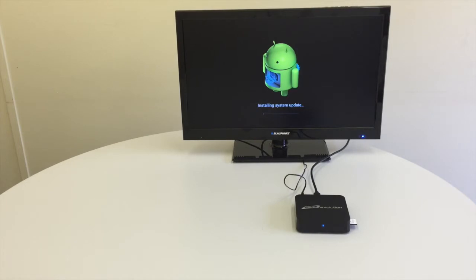And there we can see the Android man. Now this process takes about 5 minutes, and once it's finished, it'll restart itself, and you'll start back to your original XBMC screen. I'm just going to fast forward now, but it should be with you in a minute or so.